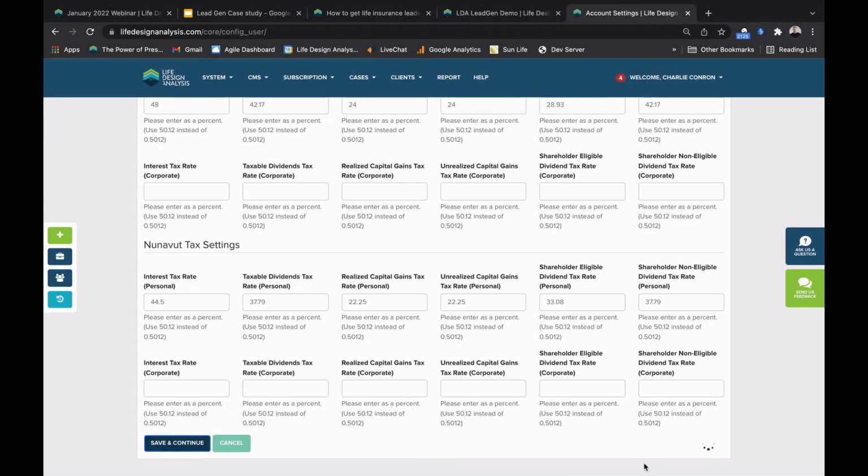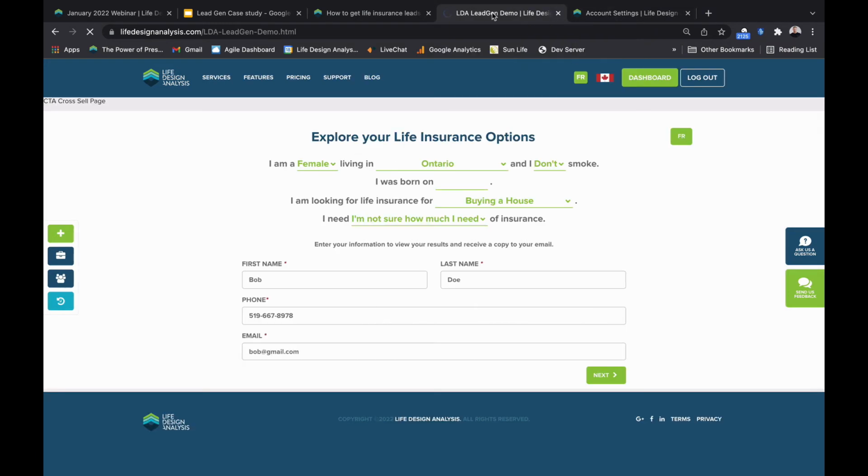Now, once that saves and updates, all we have to do is go over to our lead gen demo page here. And you'll see when I refresh the page, my colors have now taken those of the custom account settings. So again, remember, you can change these to your brand so it fits and lives in your website a little bit more seamlessly. It doesn't necessarily have to take up the full page either. You can condense this off to the side. That is the nice thing about being a frame, and all of that functionality is going to work all the way through.